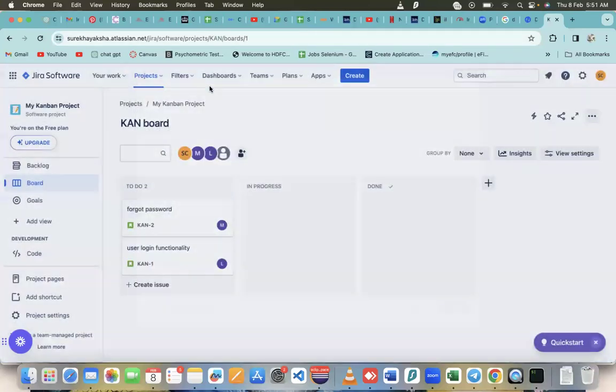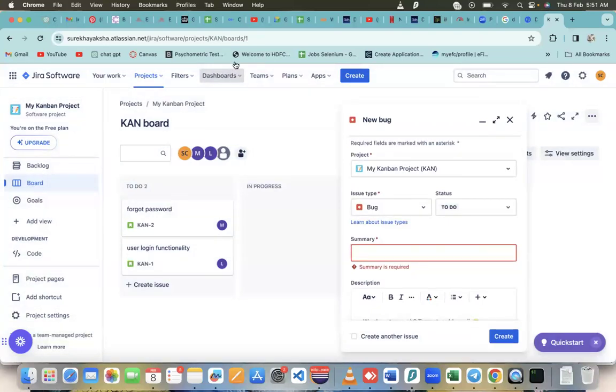High. You'll give high because it is the critical part. Because if the company name itself is wrong, the client will come and see and he will ask, what is the application that you have developed when you are not able to even put my company name right? Even though it is a spelling mistake, it is related to the client name. So in that case you have to give severity as high and the priority as high.